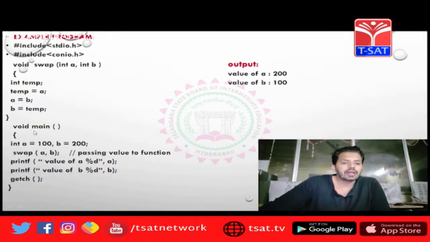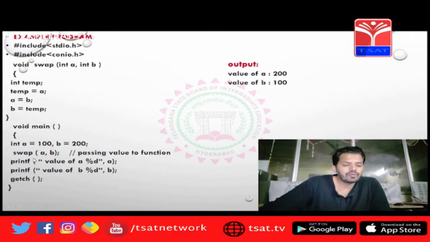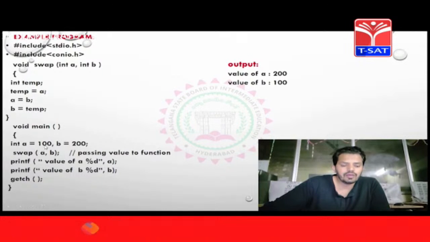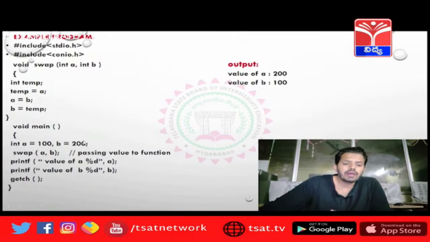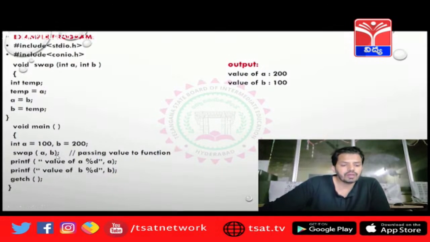Now the actual program starts with the main function. Every program starts with the main function. Then we assign the value of a as 100 and the value of b as 200. Now here is the swapping: passing the actual parameter values, swap a comma b.